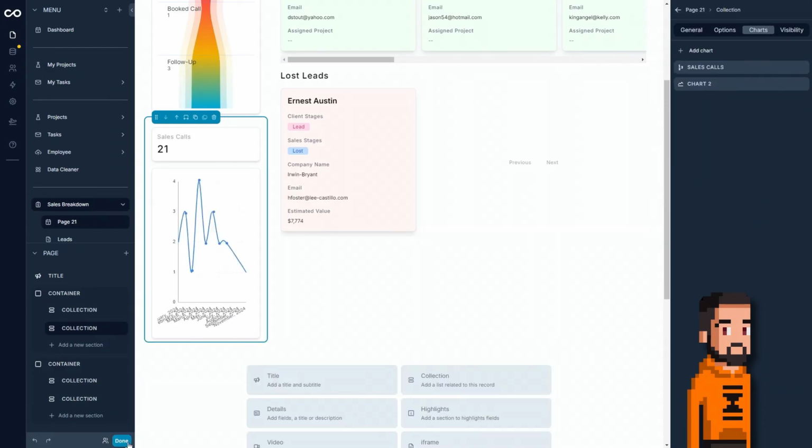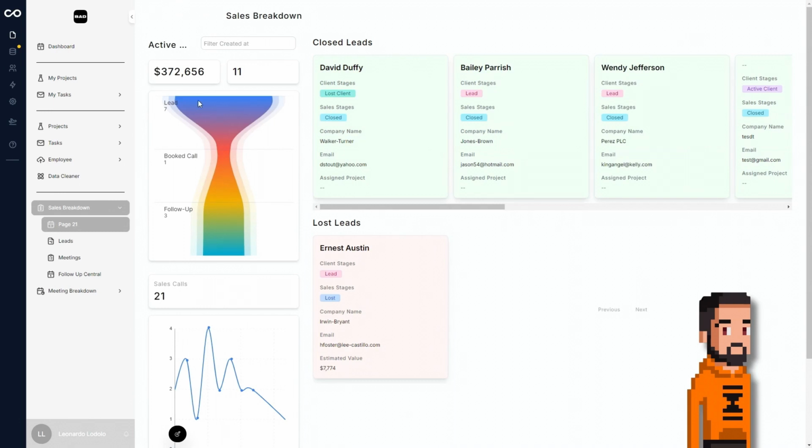Perfect, guys. So now we have a summary of our different sales calls. We have a summary of our funnel, all the different active leads we have, and the different closed leads and lost leads. I will say, guys, there's a ton more things you can do here, but just because I'm a bit pressed for time and I don't want to make this video too long, I think so far we're probably already half an hour, maybe even an hour in. I'm just going to keep on going with it.